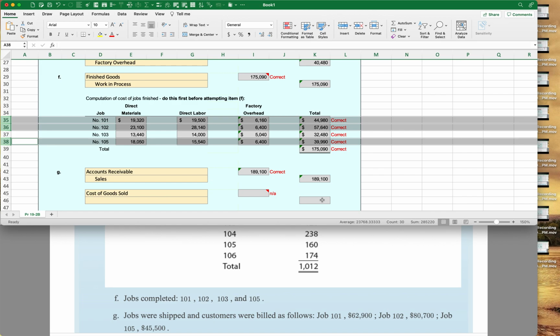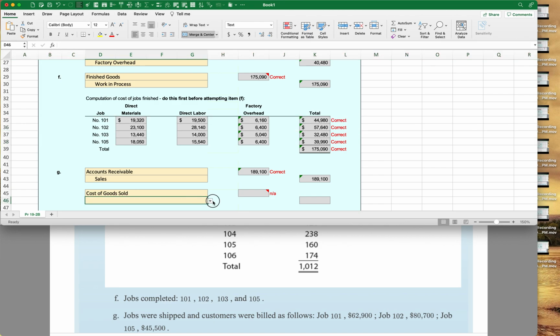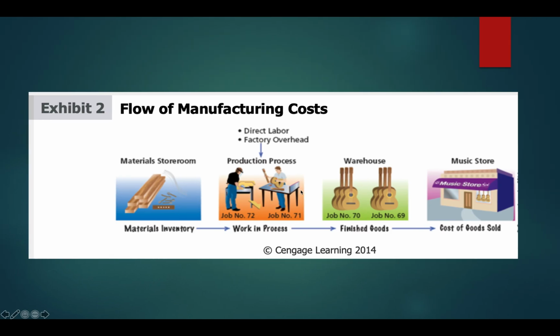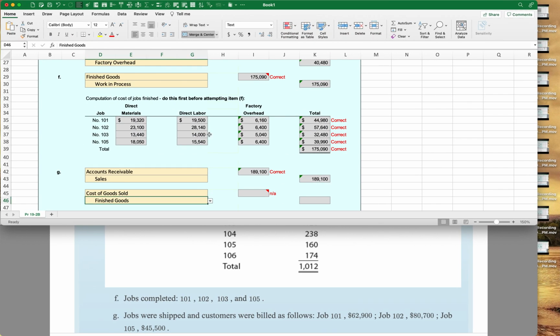Now we get to record the cost associated with it on the income statement and reduce finished goods inventory, because like we said previously, things flow, right? So from the finished goods, when items are sold, we need to reduce finished goods and increase cost of goods sold. That's what's happening here. We need to reduce the finished goods inventory account, which of course reduces via a credit, and then increase some sort of an expense or cost associated with the sale of goods, known as cost of goods sold, on the income statement.